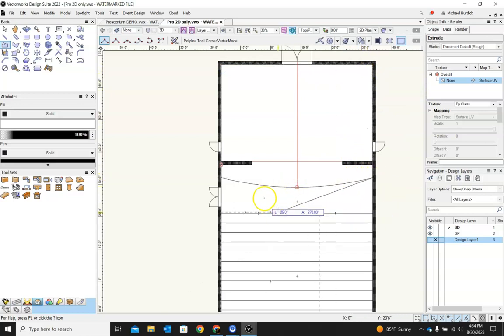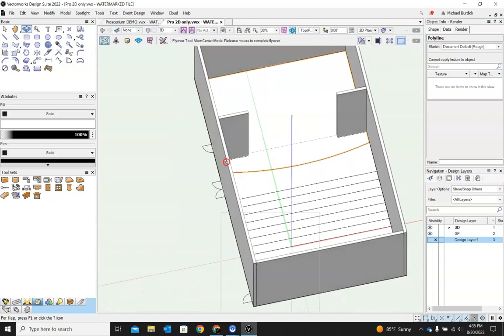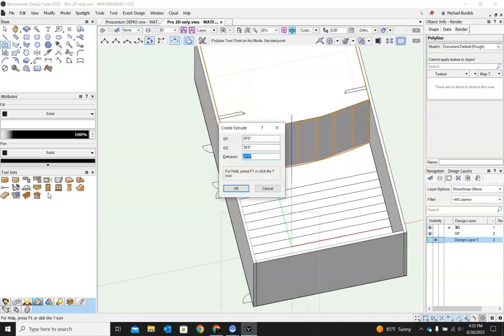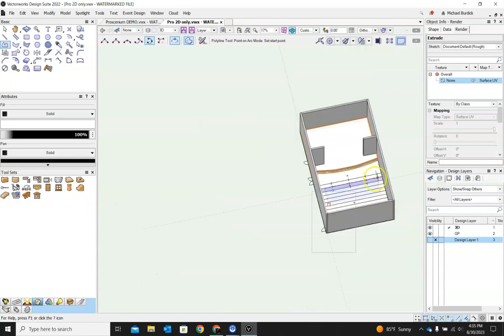And then in the middle of the operation, you can switch. So I want to switch over to this point on arc mode. That's the one where if you click 3 points, they'll all land within the curve. So 1, 2, and then click there to close it. And that is our stage shape. Then I'll just extrude that, Control E, and I believe it's 3 foot. There we have it.